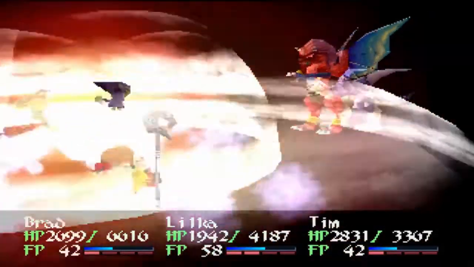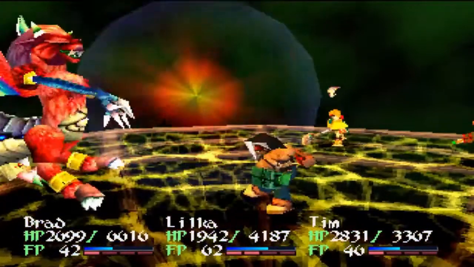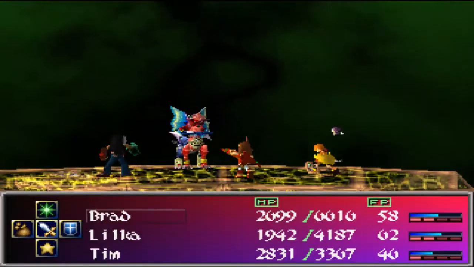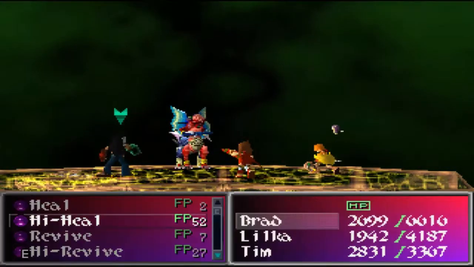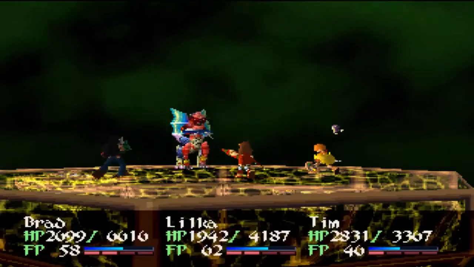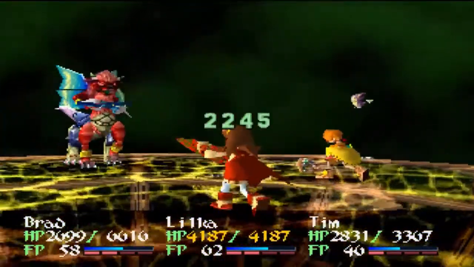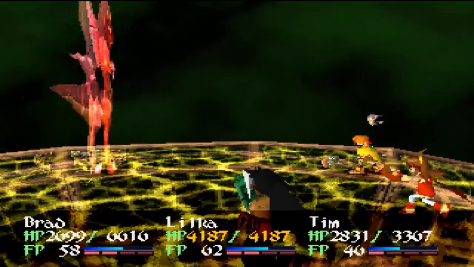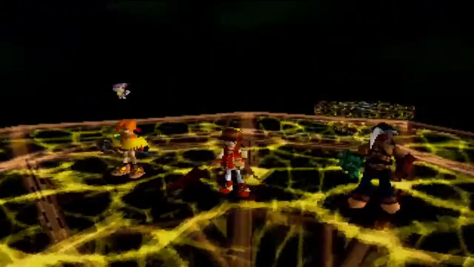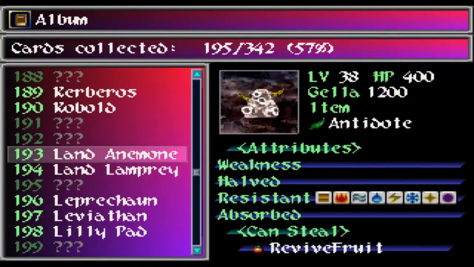Wow! He has over 4,000 HP. That is an insanely high amount of HP, sir. You should be ashamed of yourself. How dare you have so much HP, you old bastard. Arrow shot. There's no way you can take another one. Haha. So those are the only two enemies in this place. So, not missing any of those.